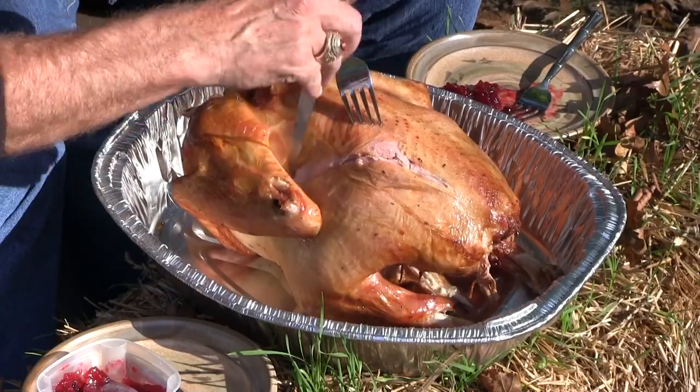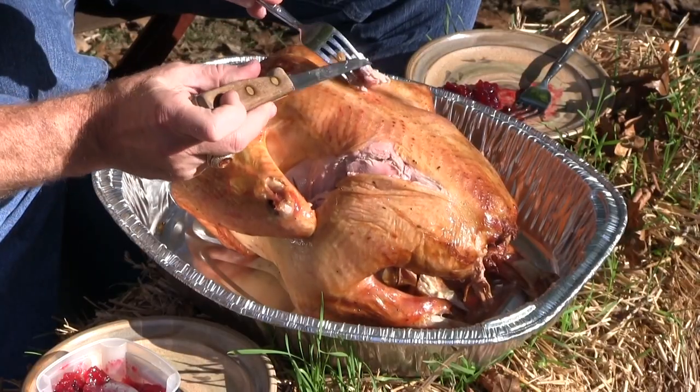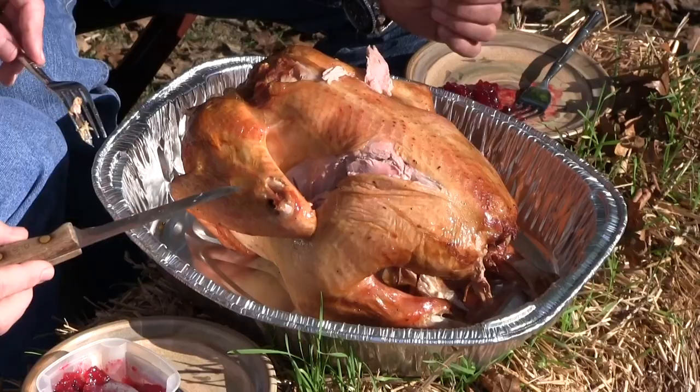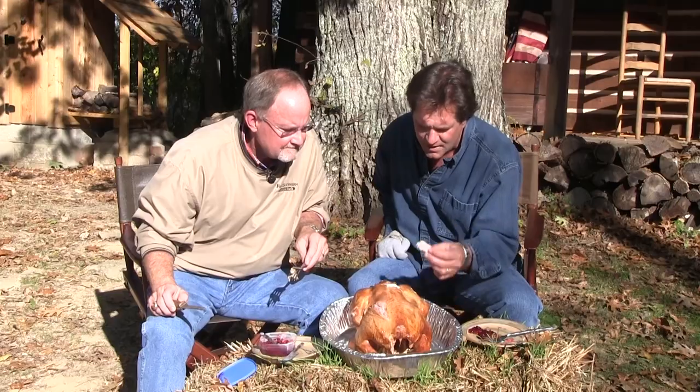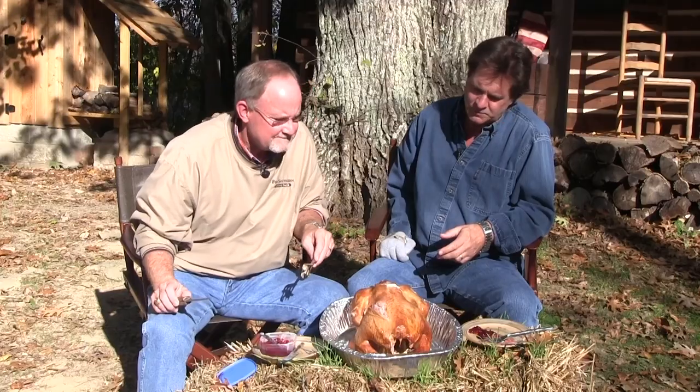Like dark meat. Oh yeah. That's why we've got him upside down, but that's where the dark meat is. To me, it's richer. It has a fuller flavor. My favorite part of a chicken. Try that. Look at that. Look how juicy that is. Look at the moisture in that. Mm-hmm. That good?